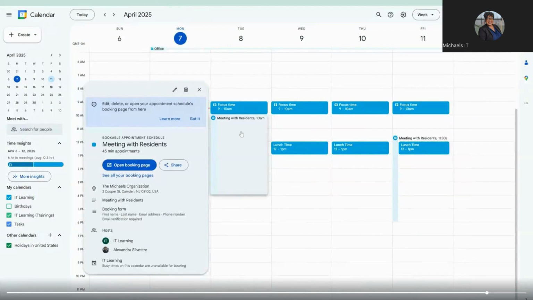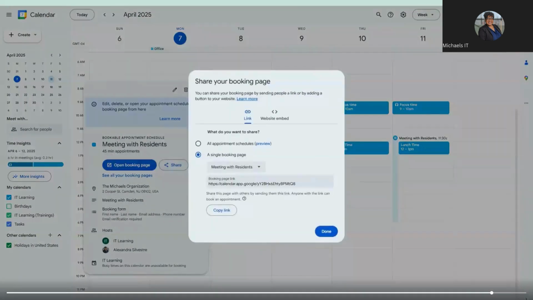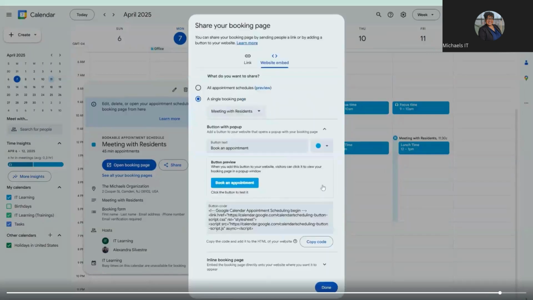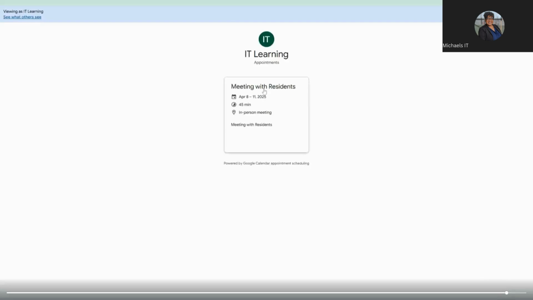And then you can share that calendar with people. You can see the booking page, see what it looks like. You can share it via a link. You can embed that in a website if you have a website that residents use or other people in the community use to get in contact with you. I am going to make it a link. You can make it a pop-up button. You can make it any way that you think looks best for a resident to be able to get in contact with you and be at that meeting, all based on your preferences of what it looks like.